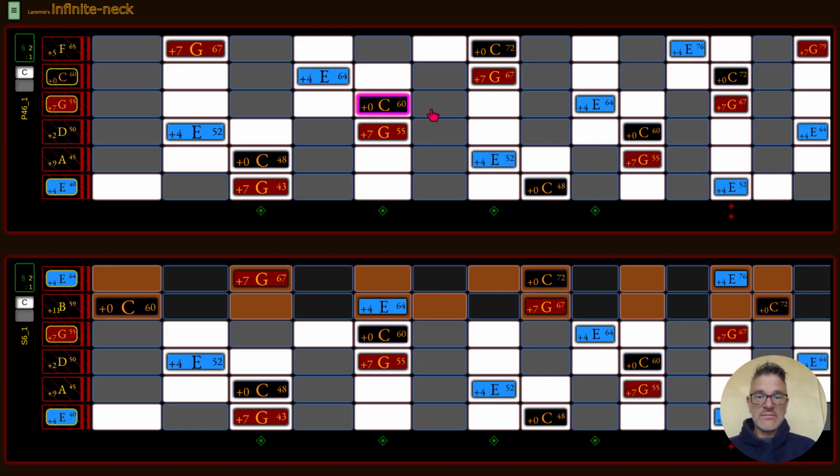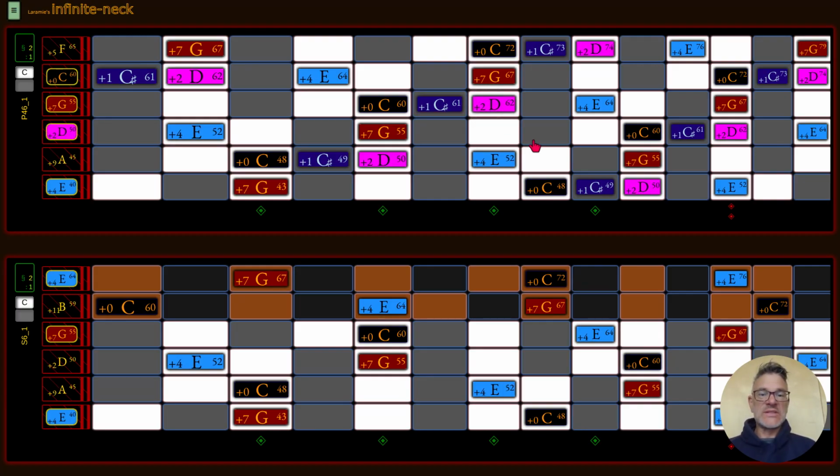C plus, if I were to add this note, C plus 1 is a C sharp. So the plus 1 means a half step. That's one half step. If I were to add this note, it's plus 2, that's a D. So that's this note, that note, and that note. I've got 60, 61, 62. Those are MIDI numbers. So C, middle C, is a MIDI 60. C sharp is a 61, D is a 62, and so on.